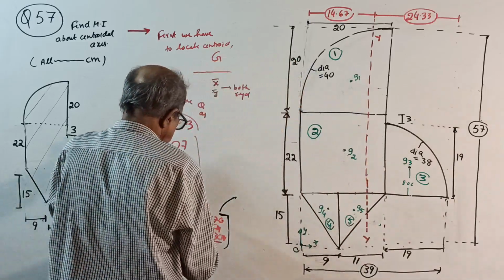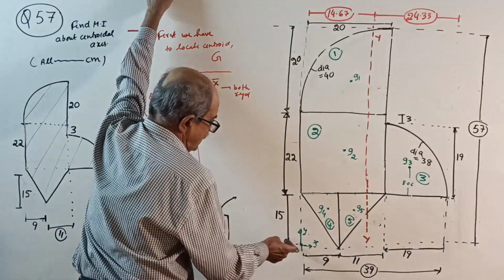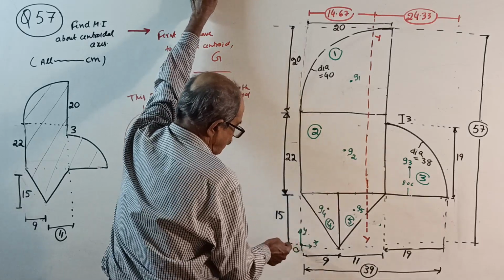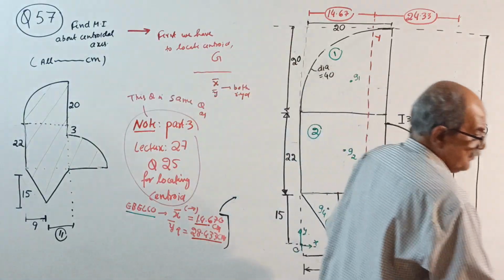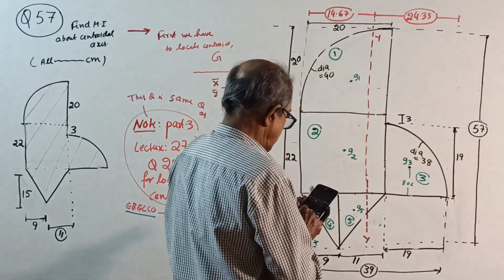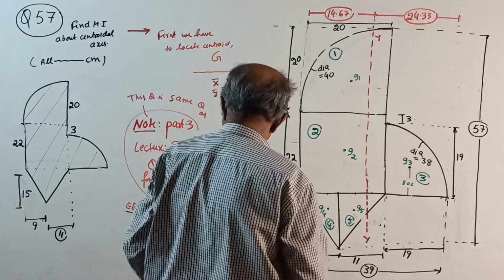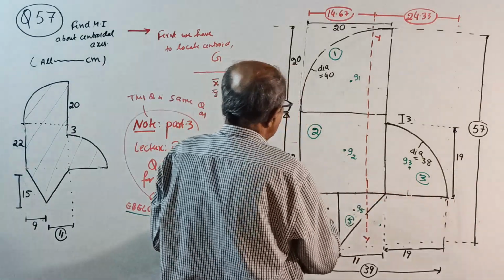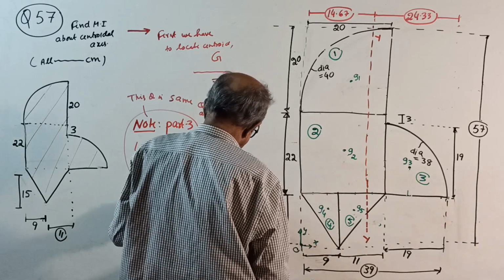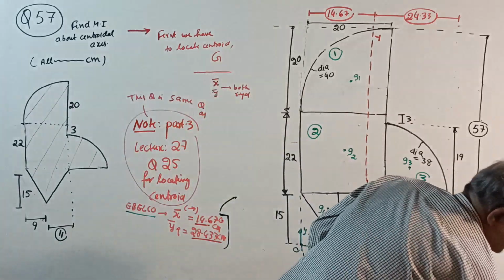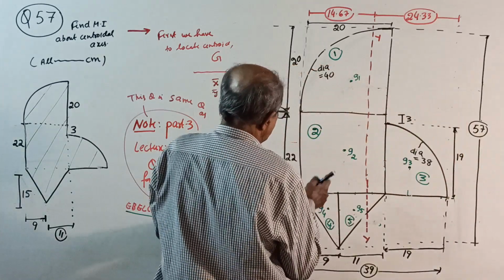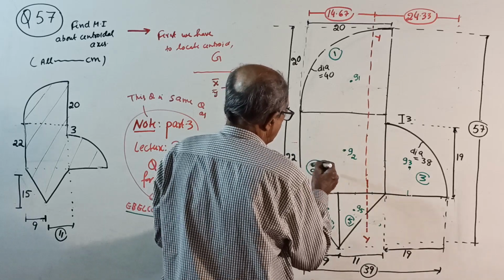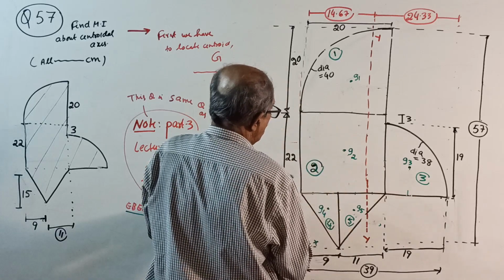Now Y bar you got 28.433. See, 15 up to here. Furthermore, then up to this centroid is 15 plus 11. 15 plus 11 is 26. We got 28.33. Furthermore, surely furthermore, guaranteed. So a little above this, how much is it? 26 it is. 28 we got. So a little above. Please come this side. See? Slightly above.